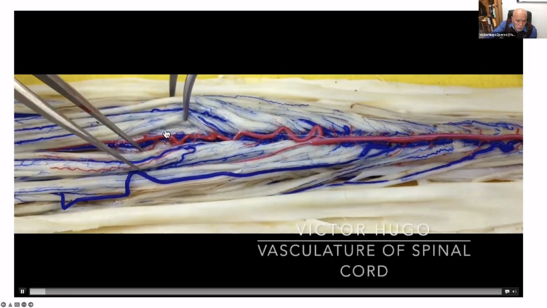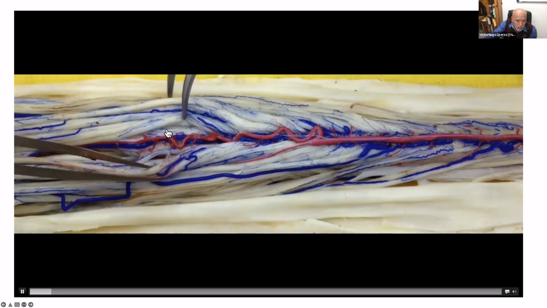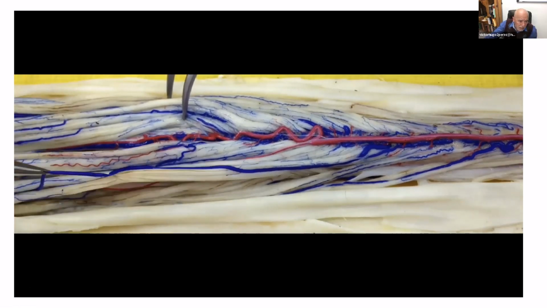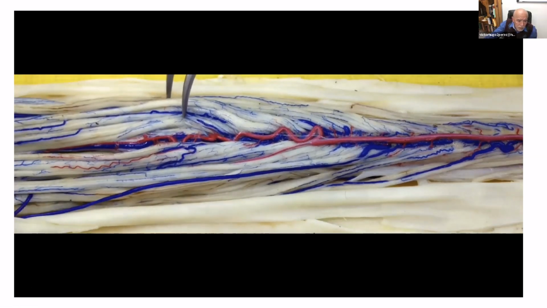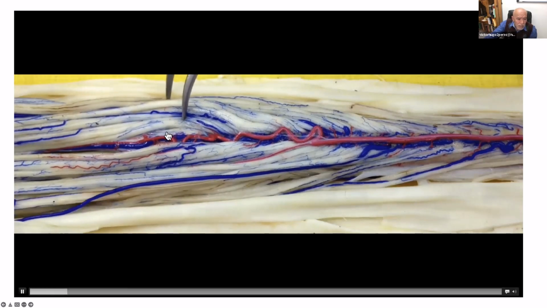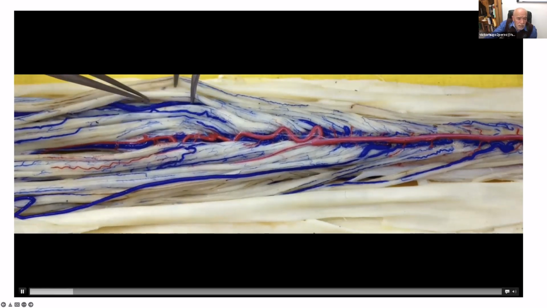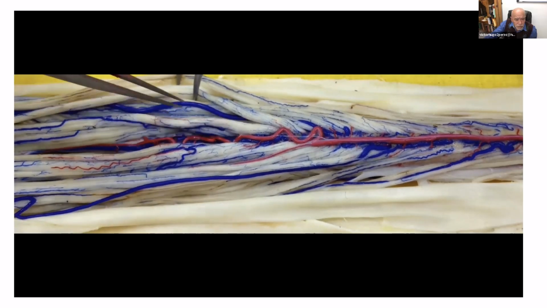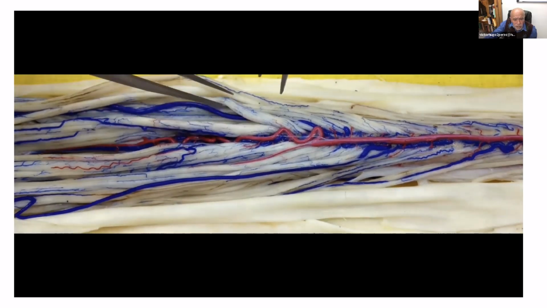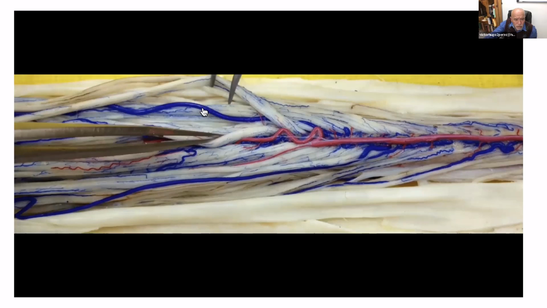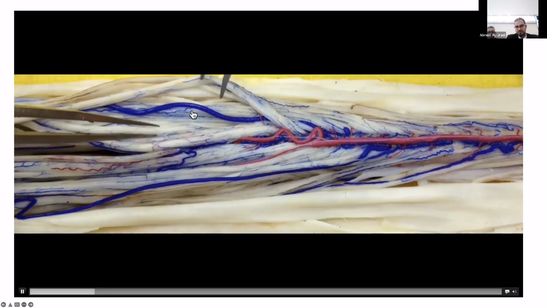Here we have the cauda equina, and I separate these nerves in the cauda equina, and I am seeing here these veins.